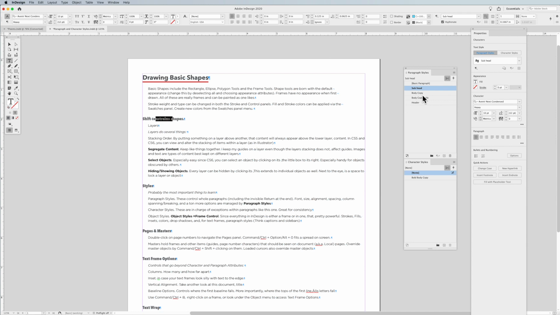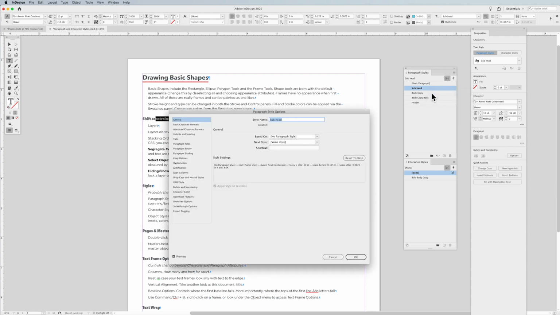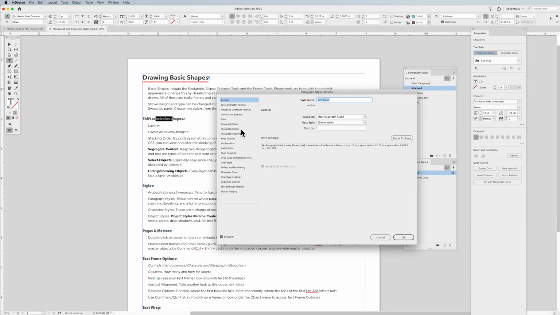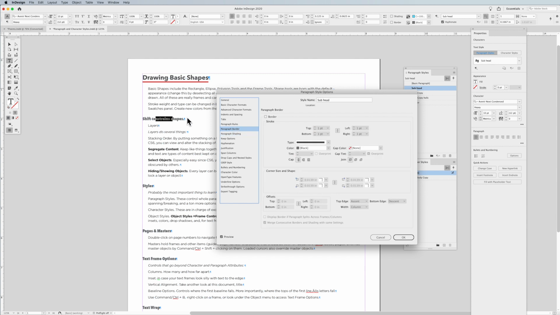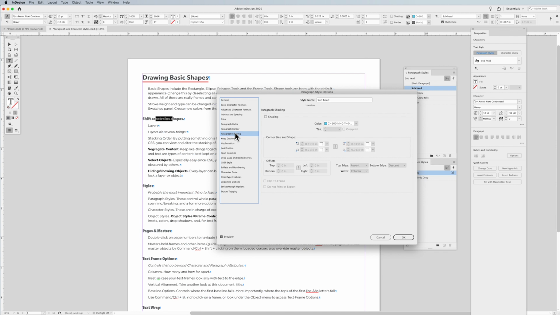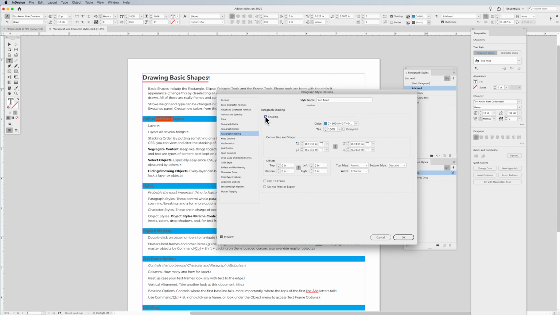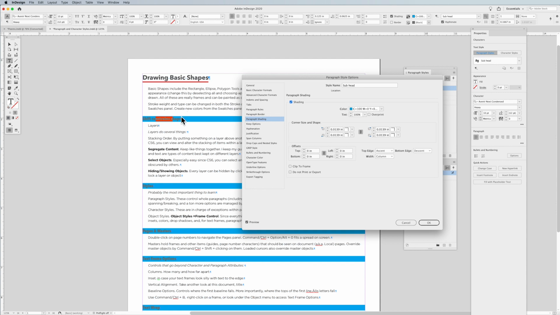So going to my paragraph style, I'm going to edit that, and I'm going to go down to my paragraph shading. A border will allow me to put a border around that paragraph. Shading allows me to put color behind that paragraph. So I'm going to do shading here, and I turn that on, and it applies to every paragraph in that style, and I can choose whatever color I'd like.